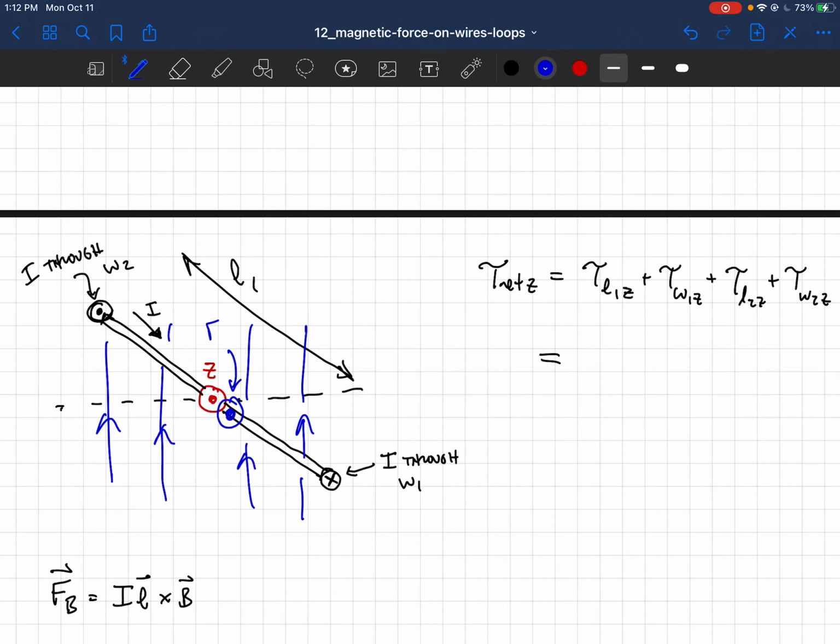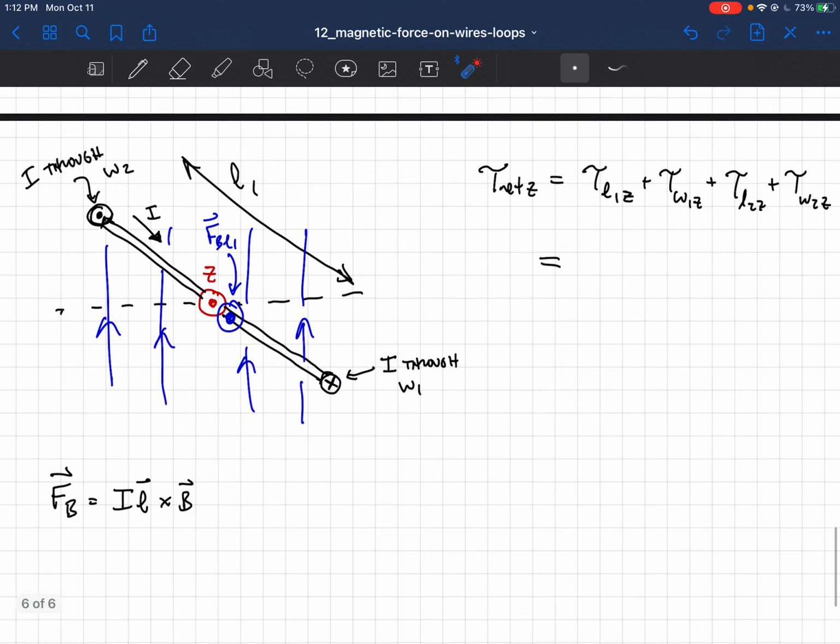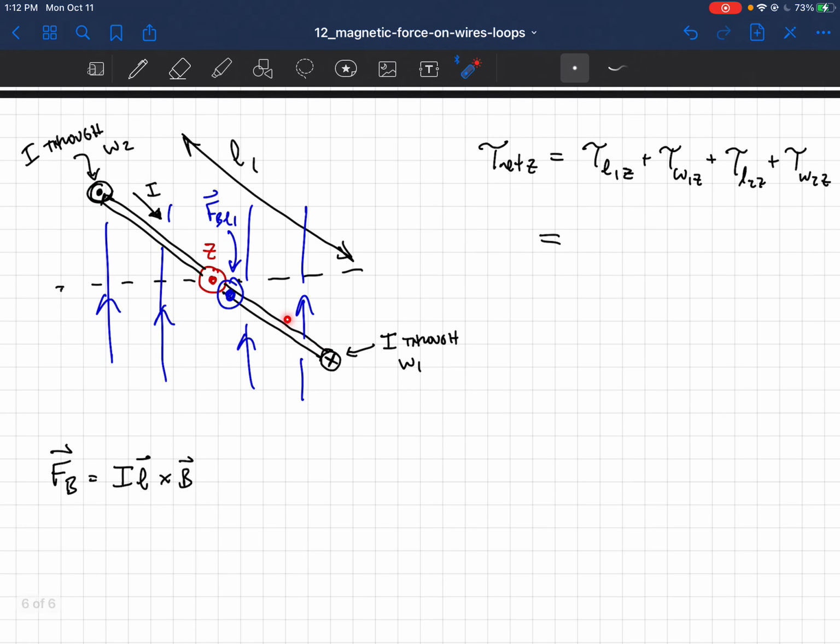We would draw that as something like this. So this is FBL1. It points out of the page. And that, I guess, is exactly the same as what we saw here. So even though we've rotated it slightly, we're still getting that force that's up. However, that force is going to be applied at the center of the object, and therefore that's right on the z-axis. So the r vector to the force is again going to be 0. So that's going to be 0 there. The same thing will be true about L2 there. So the only question is what happens with W1 and W2.